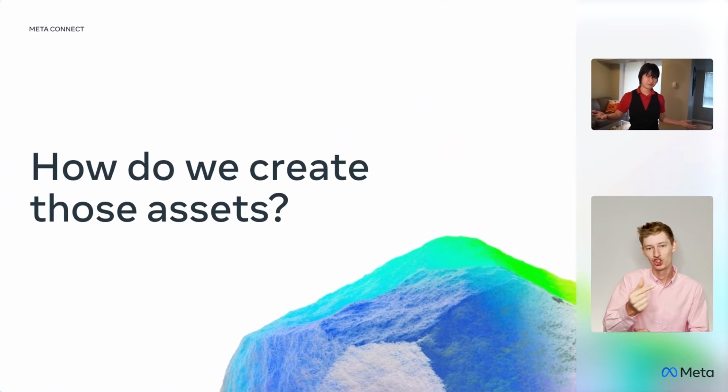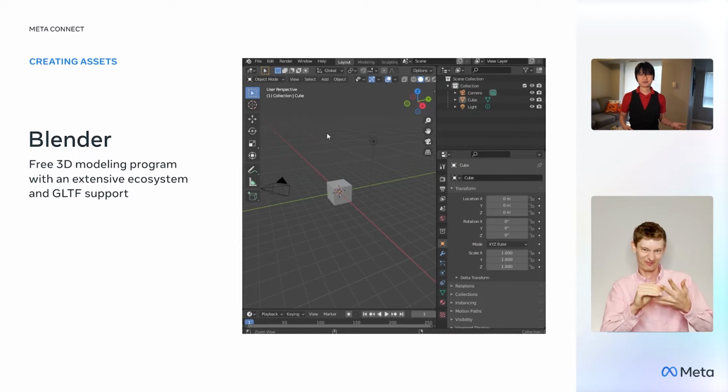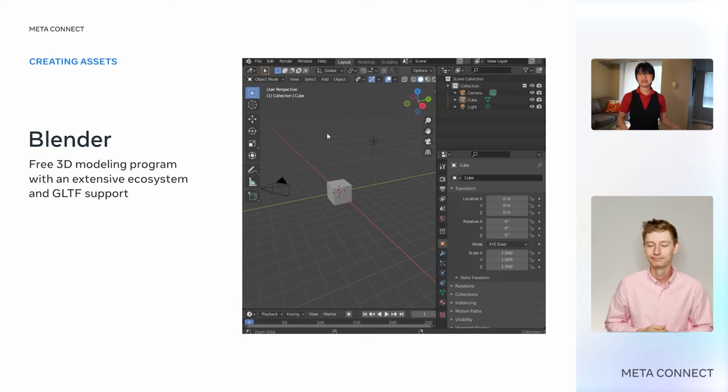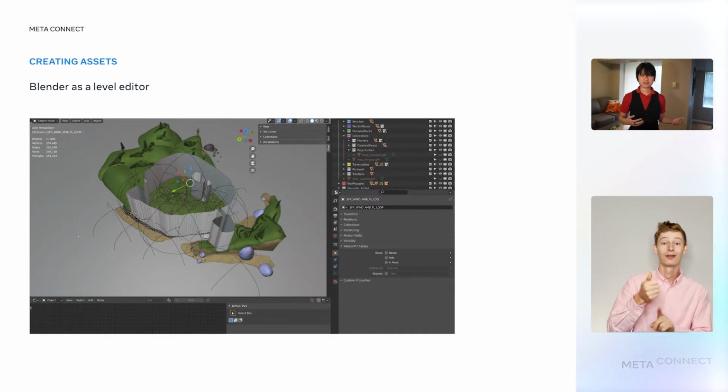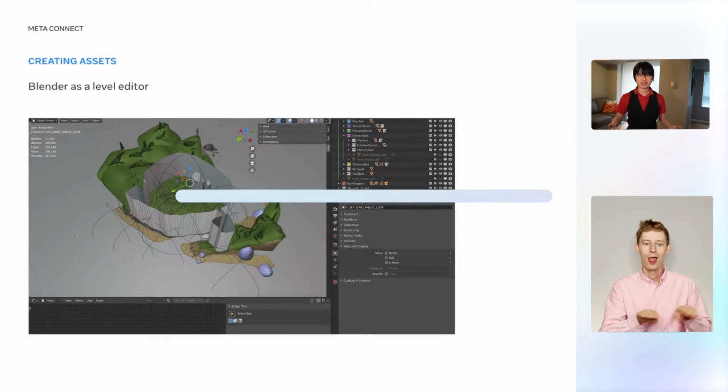Now that we've got the file format settled, how do we make all those models? There are a number of tools available, but for Flowerbed, we used Blender. Blender is a 3D modeling program, and it's free and open source, and natively exports glTF. We used it for everything from authoring individual objects to creating the entire environment for Project Flowerbed. Blender is very flexible and allows you to do a lot of scripting, which also let us use it as our level editor. We assigned custom properties to individual meshes from within Blender, which allowed us to attach JSON data directly to the nodes in the glTF model, and then read those properties in engine later to attach gameplay behaviors.